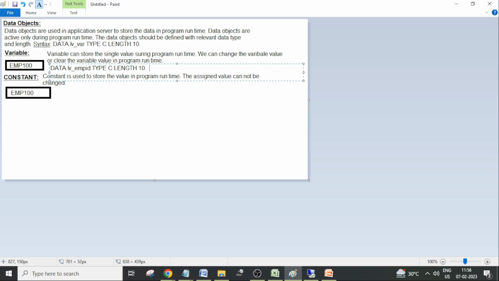Or the alternative statement is data lv underscore empid type c. How can you define the length? Within the brackets, you can pass the length. You don't need to use length. You can also define variable like this.